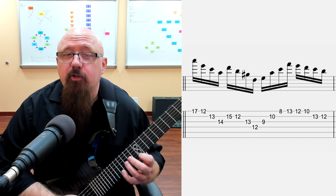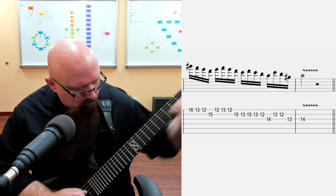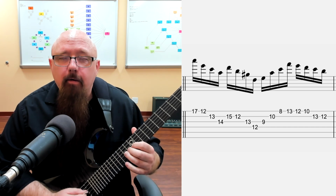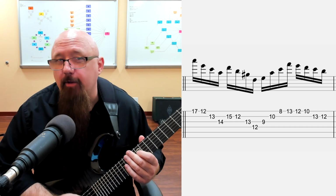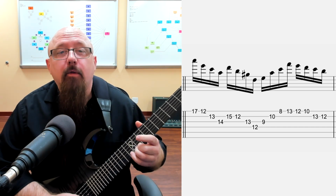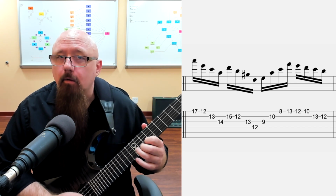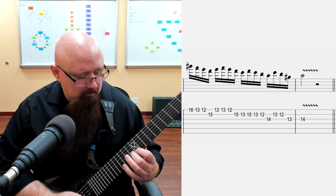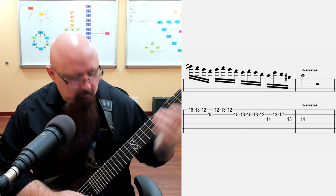Here's the final section of our solo. So basically what we have here is A minor, then we have E7. We're not actually playing the root there, but it's still E7. Then we have A minor with the F note on top, then this little scale fragment. Then this cool little neoclassical sequence that goes like this. So all together.